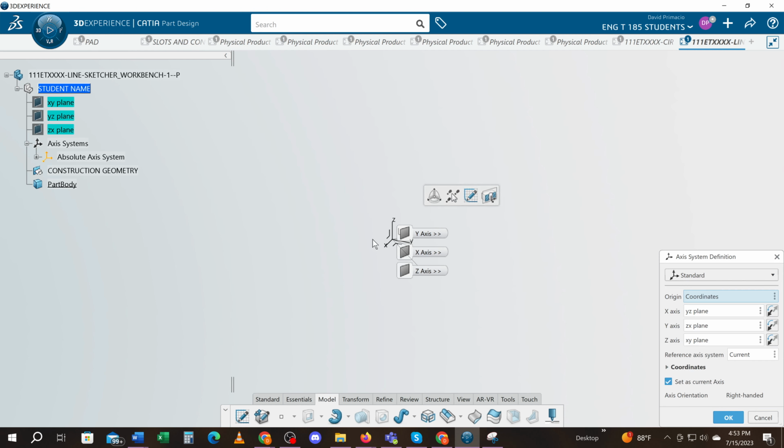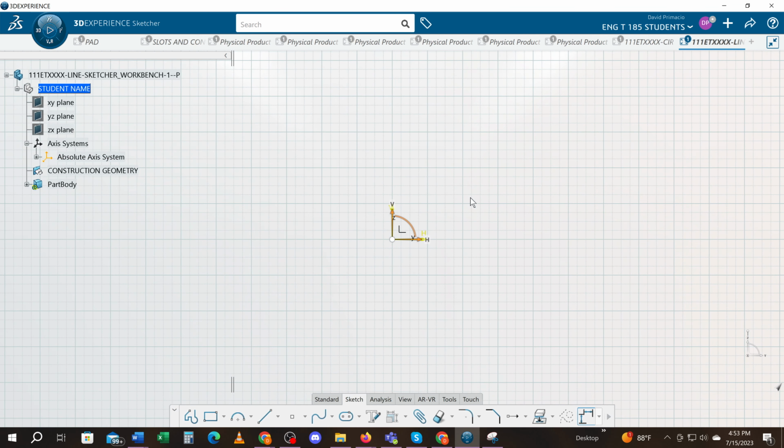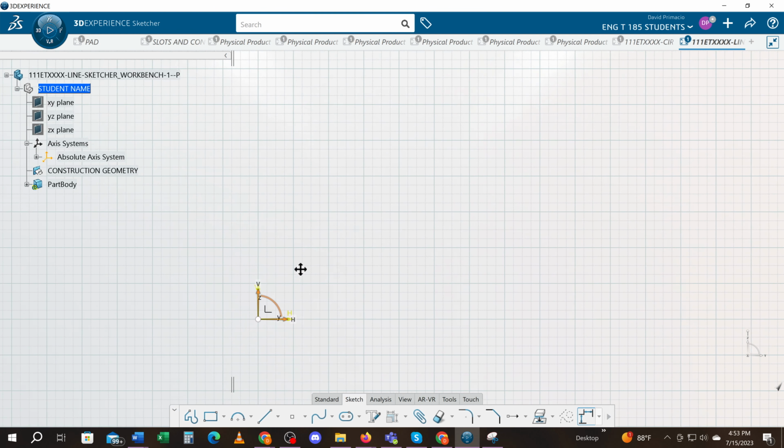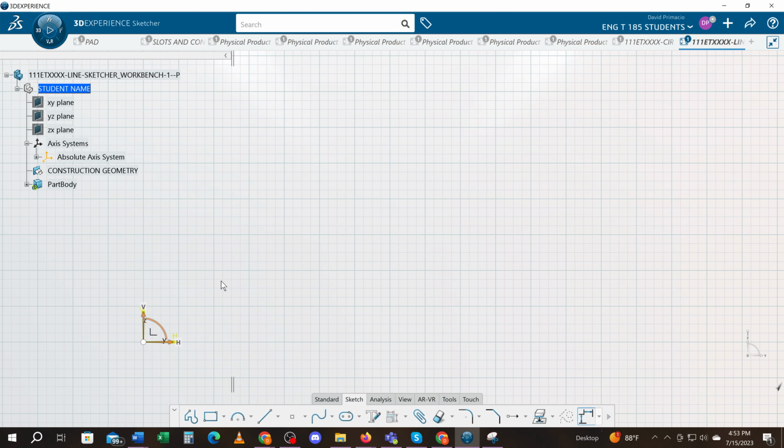I'm going to simply select this profile. I'm going to click on this profile, and that window appears where you can select the sketch icon. So I want to sketch on the YZ plane, so I simply select that sketch. I'm going to use my middle button to hold this in place and slide the axis to the bottom left corner. That's the scroll button I'm using to hold that and slide it down.